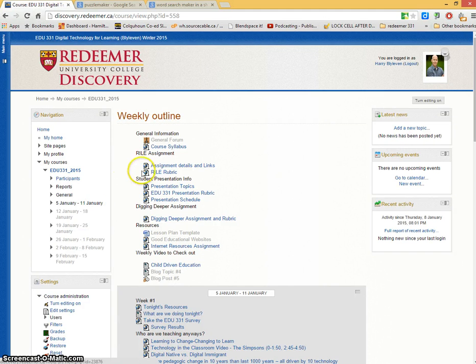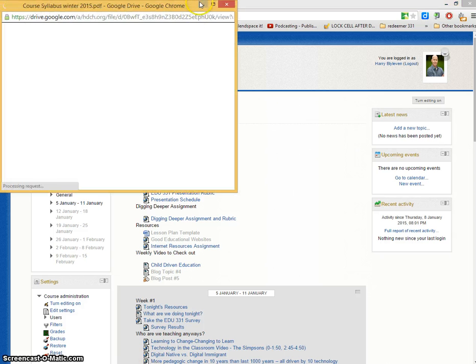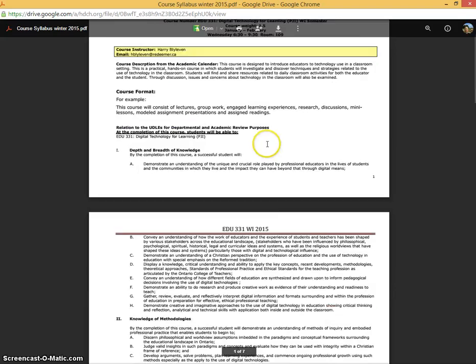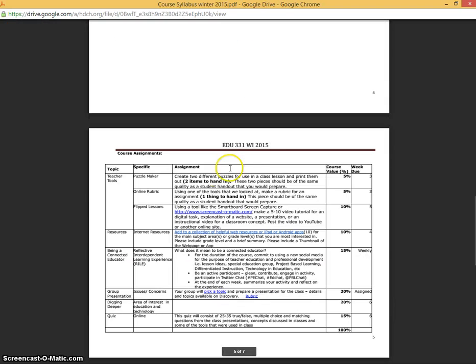I just want to give a little clarity and update to one of the assignments that we have on our course syllabus as we looked at teacher tools. I'm going to go to the course syllabus for a moment, and we'll scroll down just a little bit to get to teacher tools, and we have Puzzlemaker. It doesn't necessarily have to be Puzzlemaker, but I want you to go through the idea and go through the process of creating some puzzles. I think puzzles are a great way, especially in the elementary, at almost any level, to do some quick intro stuff or even some quizzing. But I want to look at Puzzlemaker and how we can make these two puzzles, and this is due on week 3.